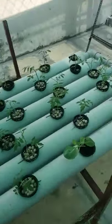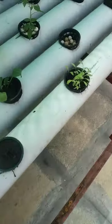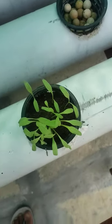Please comment to me any problem, you tell me. This is seedling, spinach or coriander seedling. How to grow coriander.